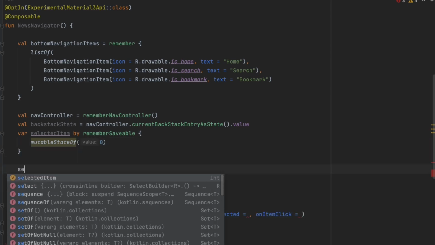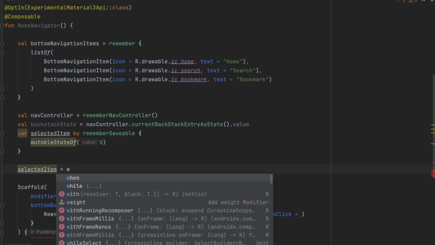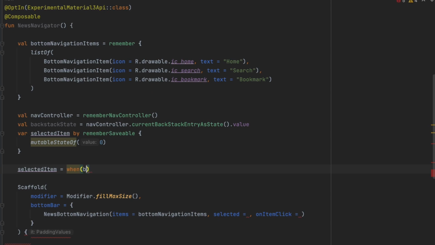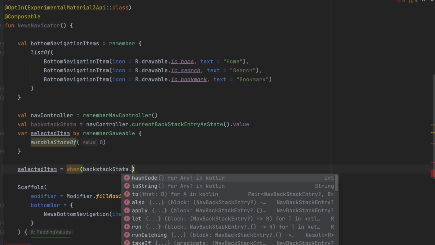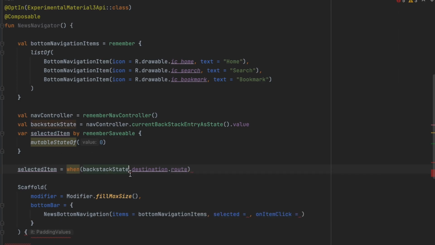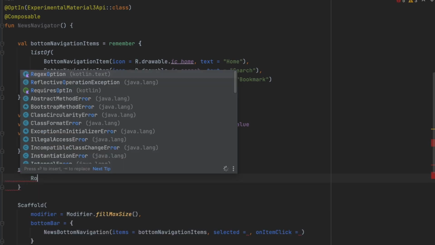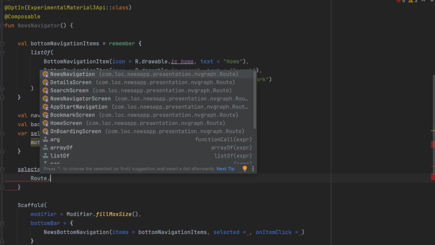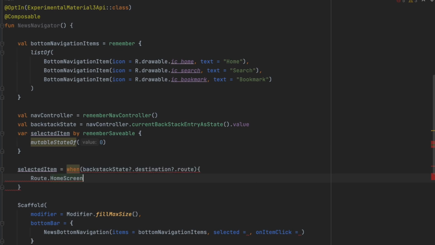Then in here we can say selected item equals to when backstack state destination route. Let's add the question marks in here for null safety, and here if that route is the home screen route, then we make this 0.